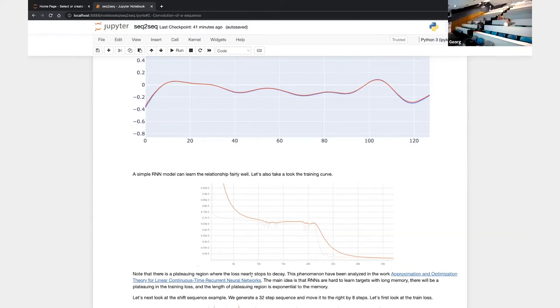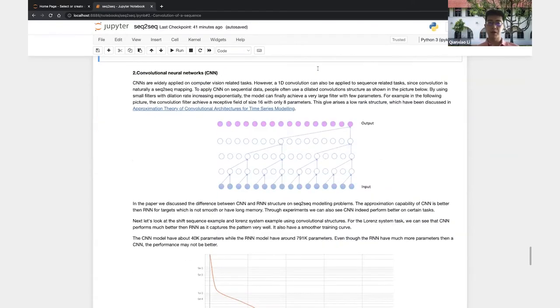Okay, thank you. And now I want to take some time to talk about some other ways of modeling sequences that have become more and more popular these days, mostly from the application viewpoint. One particular idea is that we know convolutional neural networks have been very successful in image applications. Naturally people thought, can I use convolution-type ideas, deep convolutional networks, to model sequence relationships? One very famous example is a network proposed by Google for their text-to-speech or speech-to-text task. In fact, I think that's what they use nowadays in Android.